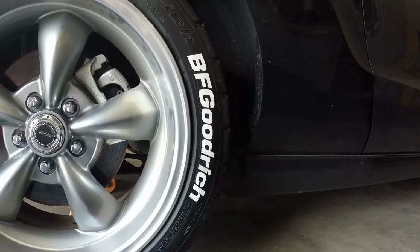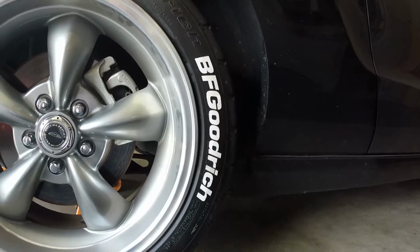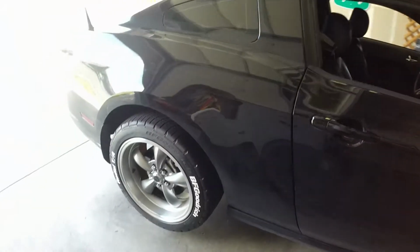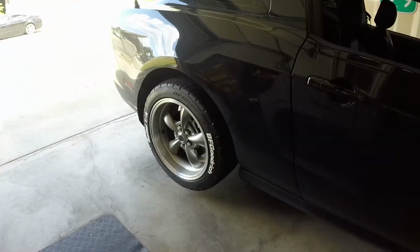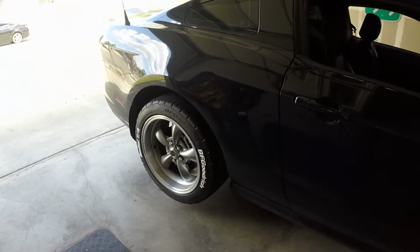Is it worth the $120 that I paid for it? Probably not. Kind of disappointed, but all in all, from far away, I think it looks pretty cool. You guys saw me put it on. I'm only going to show one of those because it is very, very tedious. I've been at it for about an hour and a half, maybe. I've been taking my time.